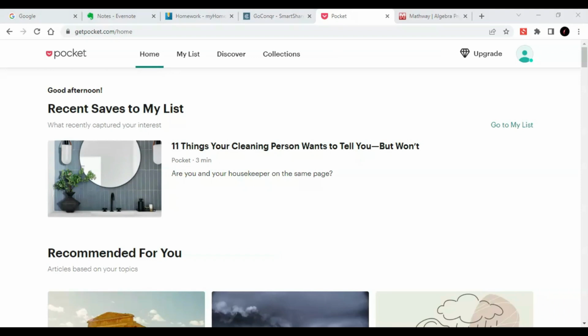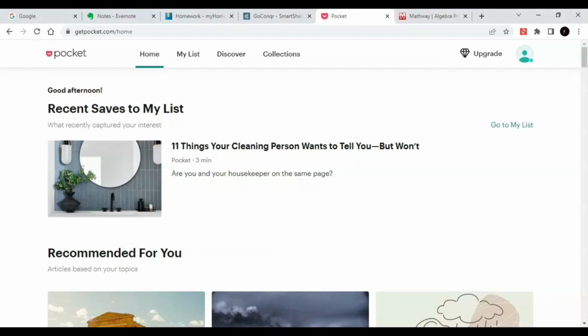Our fourth app is called Pocket. So Pocket is an interesting application used to save articles, web pages, and videos for later reading or reviewing. It's available for major smartphone platforms, iOS and Android and PCs as well. Just like the Evernote app, it also syncs files across all your devices at once. It can also save articles and web pages for offline reading as well.